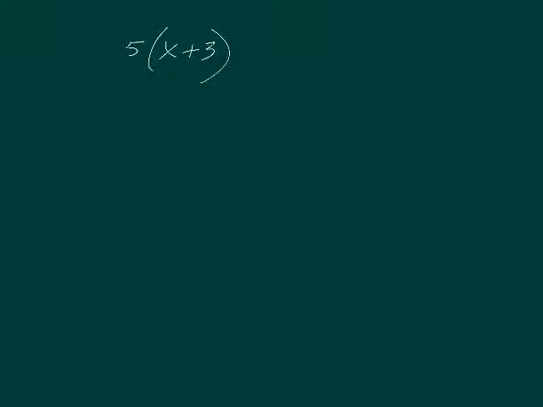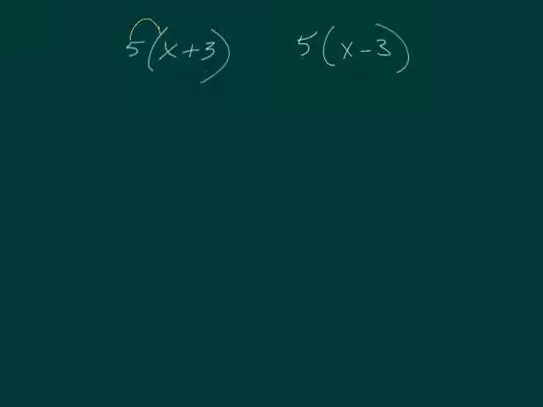other numbers. So what that means is that we are taking 5 times this entire parenthesis, everything inside of that. Well, since we can't do it all at once, we do it one piece at a time. So we take the 5 times the x, and then the 5 times the sign and the 3. So this is 5 times x, this is 5 times positive 3. Now if I had it written like 5 times x minus 3, it would be 5 times x and 5 times negative 3. So let's look and see what happens when we do that.